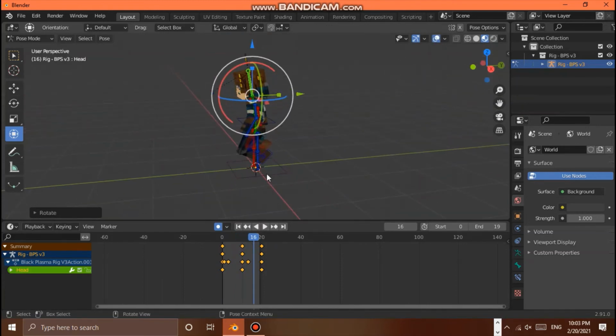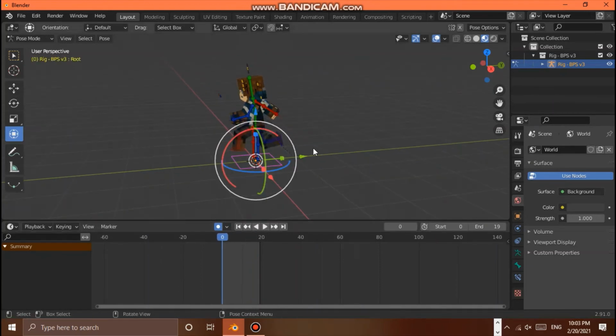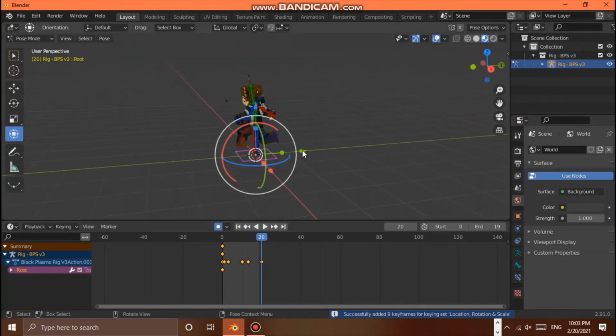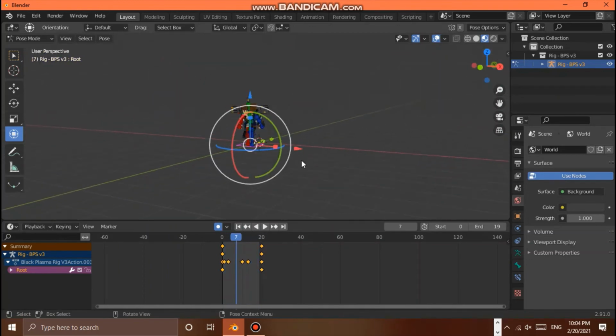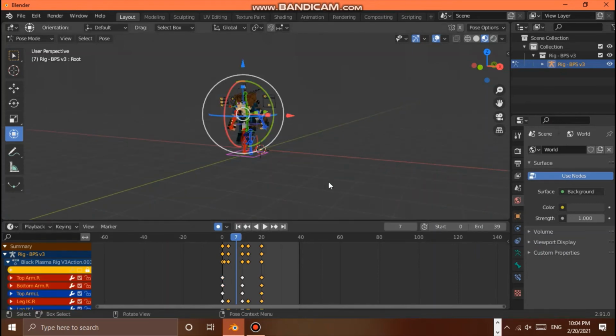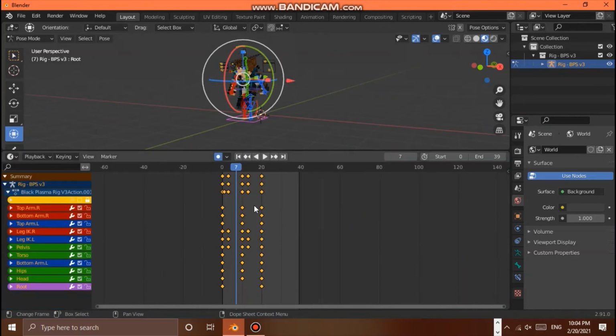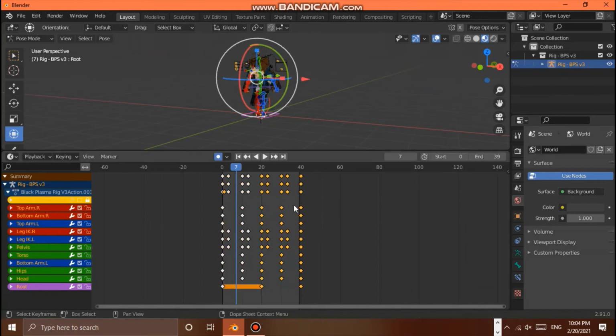So that is practically it. Now if you want to get down to movement, we can go and do that. So go to frame 0 and go ahead and keyframe it there, and at frame 20 bring it to about right here. Okay, let's see if that works. At a good speed, but we want to make him run longer, so set the end to frame 39. Okay, now select all these bones right here and hit A to select all the keyframes on this summary right here. Shift D. Now the last keyframes should meet up at frame 20.